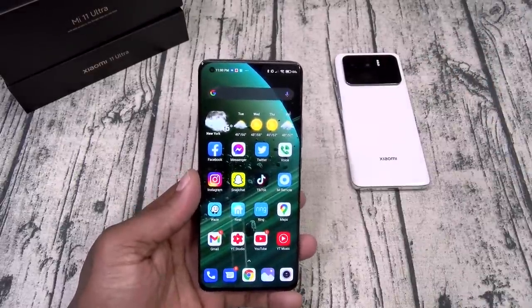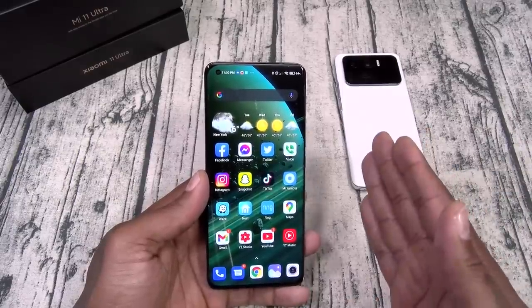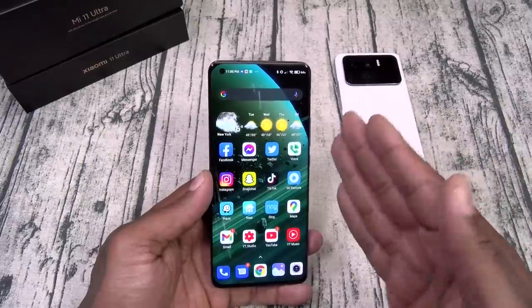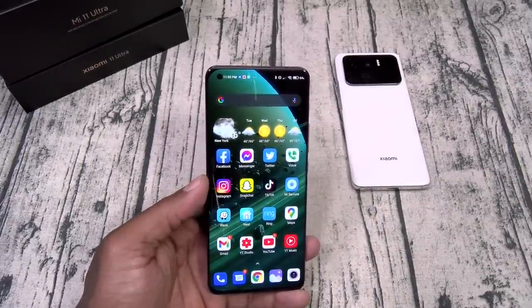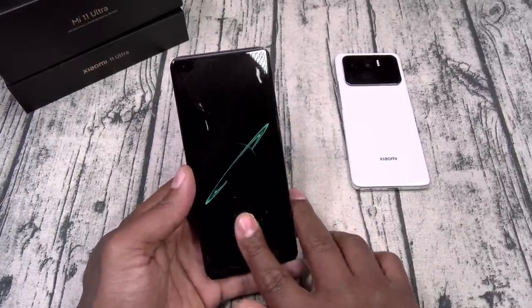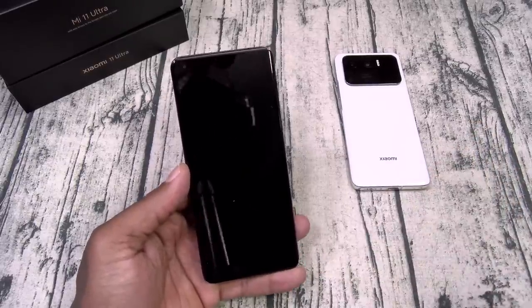Thought protection. All right. The real name for it is second space or private space, but I call it thought protection. And this is a feature that needs to be on every phone. Now, Samsung has secure folders. That's pretty dope. But nothing beats being able to just switch just like this, the press of one button, and go automatically into thought mode.